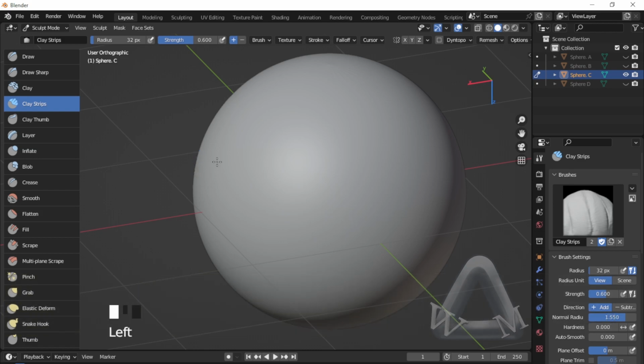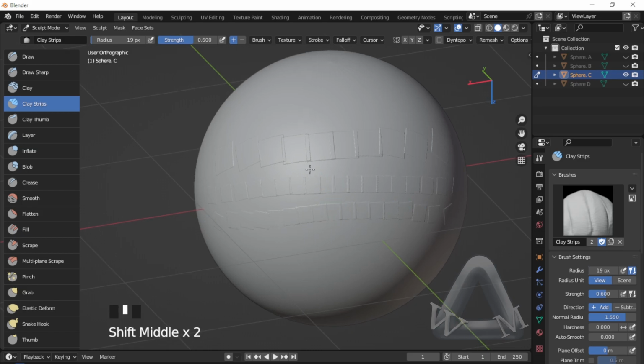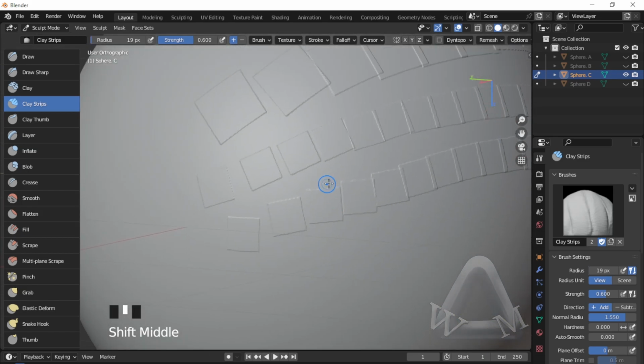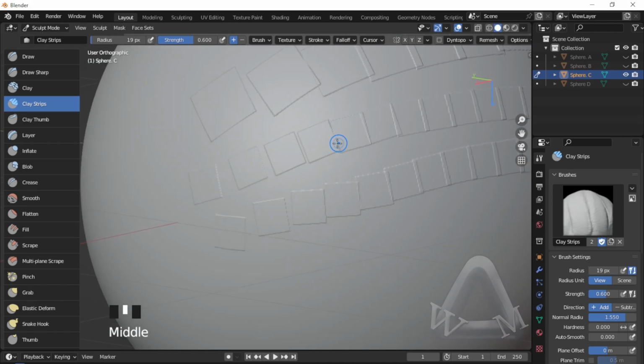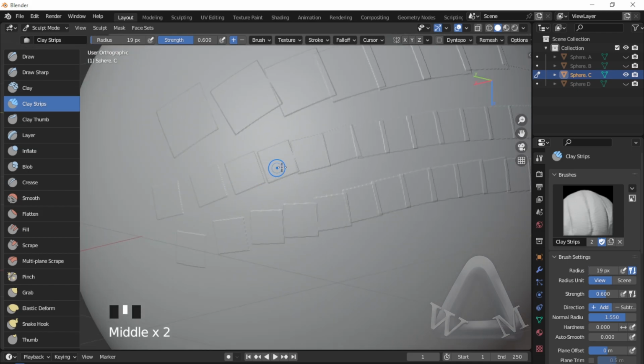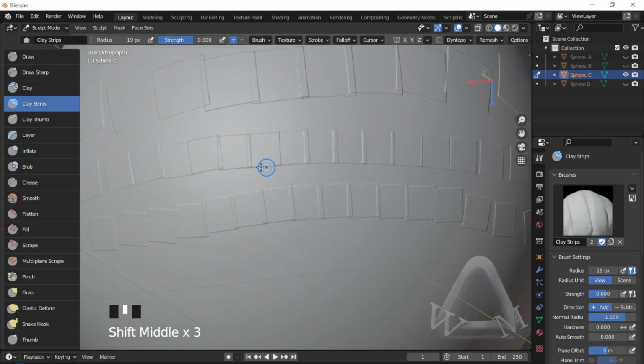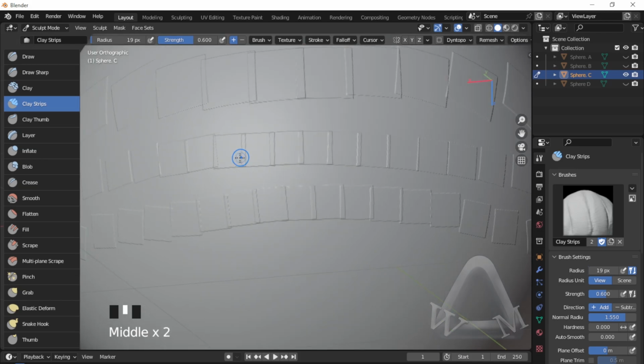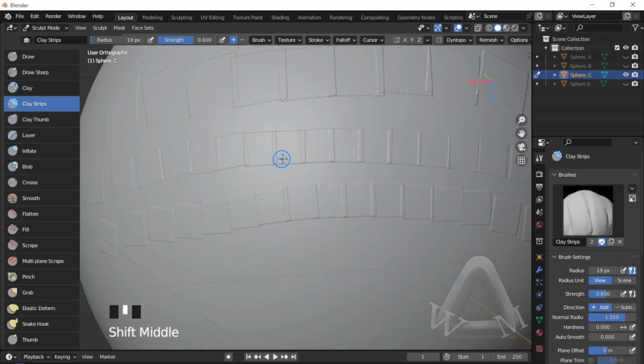So I will brush starting from one edge to the other edge of this mesh, and I adjust the brush size smaller. What we can see here is that at the edge which is further from our viewpoint, where I brushed just now, there is more distance between brushes, and when it comes to the center of the mesh, which is closer to our viewpoint, the distance between brushes is also closer.